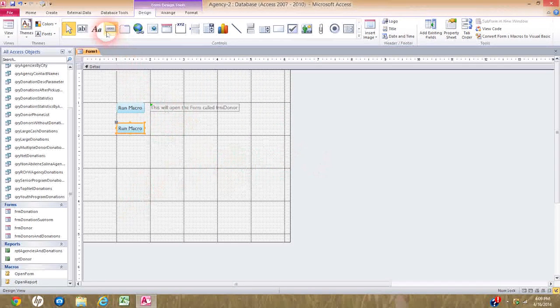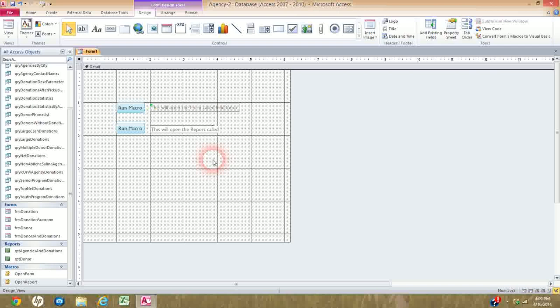Now I'm going to add a label control next to this one, AA, click, this will open the report called RPT Donor.